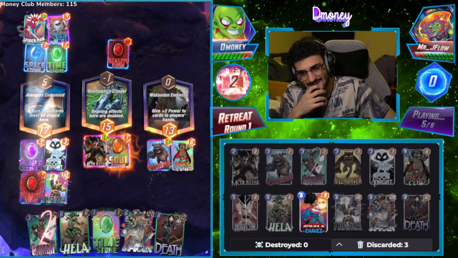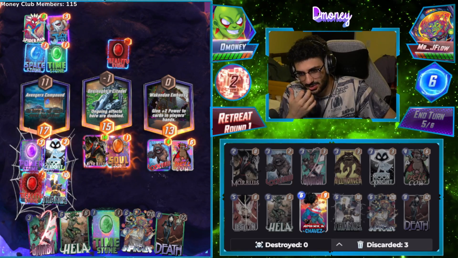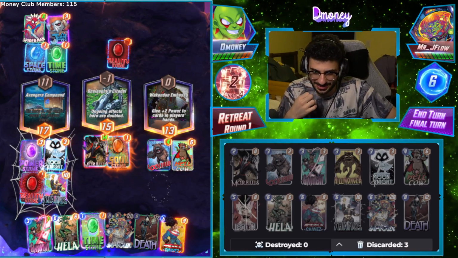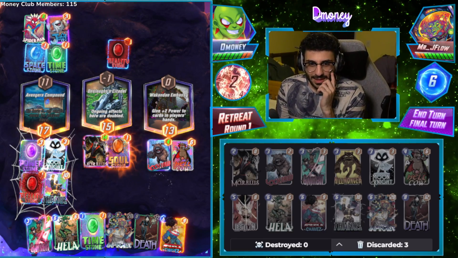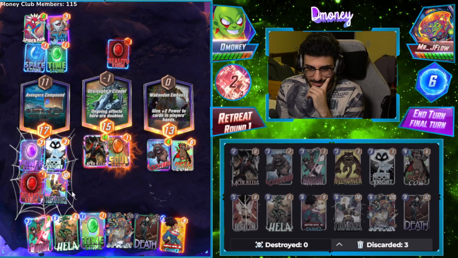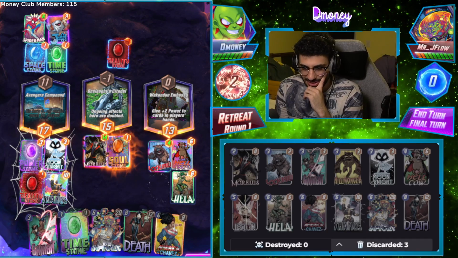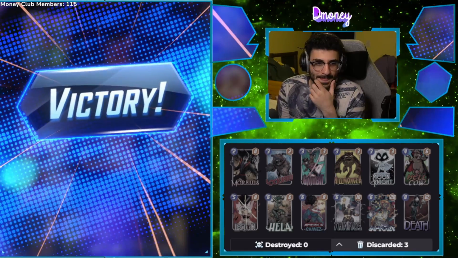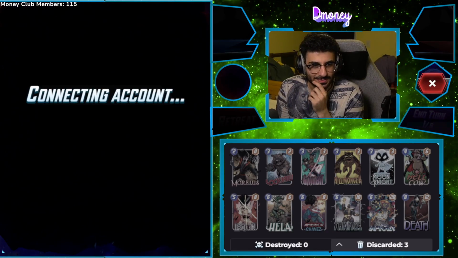Alright, sure. I'm gonna kill my own stone. I might change the ongoing location. I don't even know how great that is. I have nothing in my deck, though, actually. So, yeah, this will be fine. I think he's gonna leave anyway. Victory. Yo, that is really sick. Awesome.